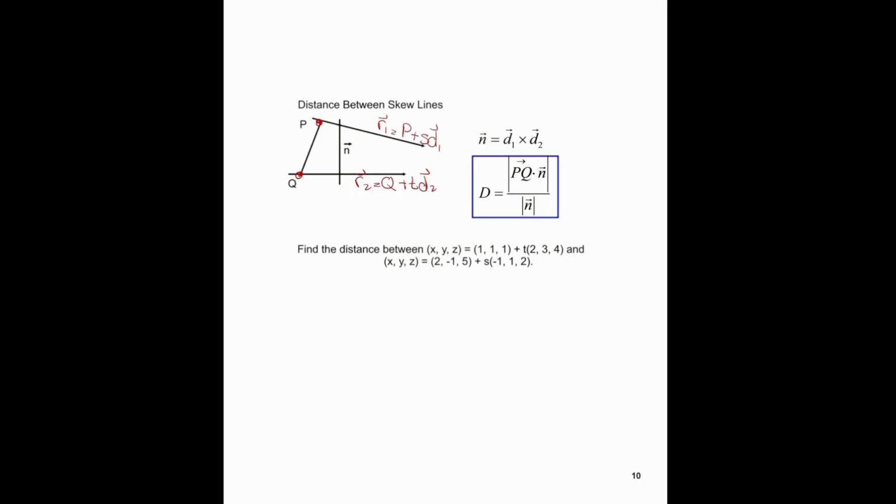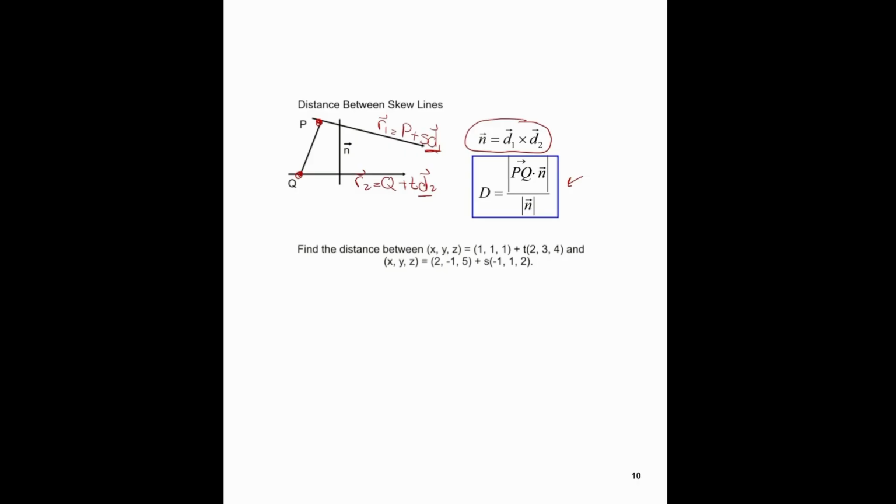So if we take the cross product of the direction vectors, we get a vector that's perpendicular to both lines, which means it points in the direction of the shortest distance between them. That is our definition of a normal. So to get our normal, we take the cross product between our 2 direction vectors, one from each line. Once we've done that, we can find the component of PQ that projects onto it. So our formula ends up being that the distance between 2 skew lines is the magnitude of PQ dotted with N, all over the magnitude of the normal. And this gives us the length of the projection, which is the shortest distance between 2 skew lines.